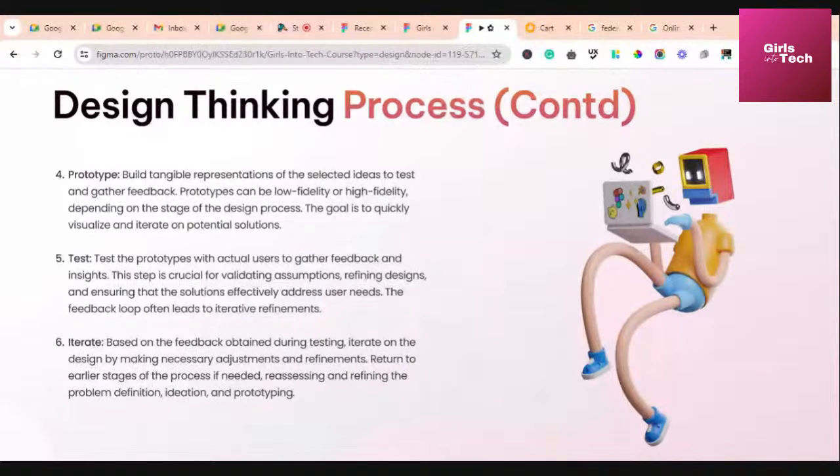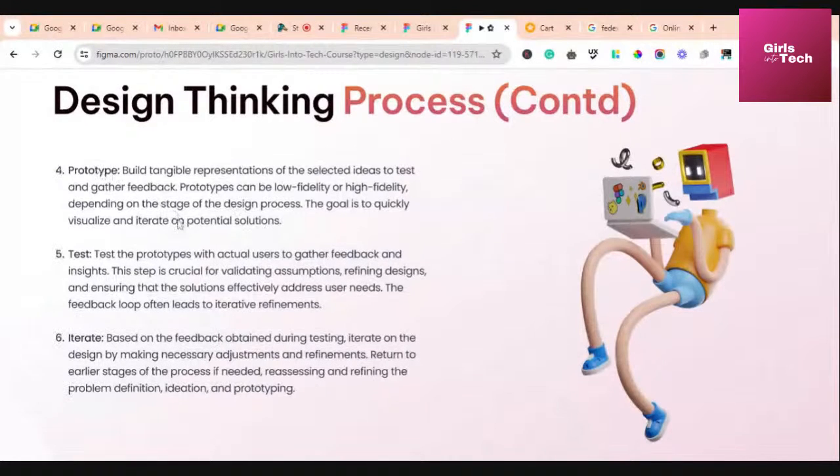The end goal is to identify if the solution that you are offering for that problem is actually the ideal solution, like it actually solves that problem. And the only way you can find out is through creating that prototype and testing it with the actual users that will use the product you're designing. So that's the fourth stage, right?